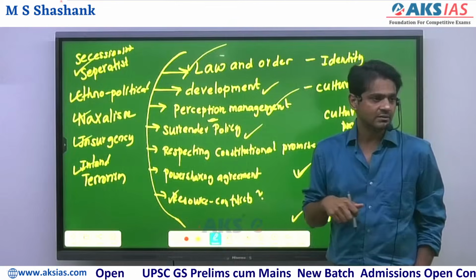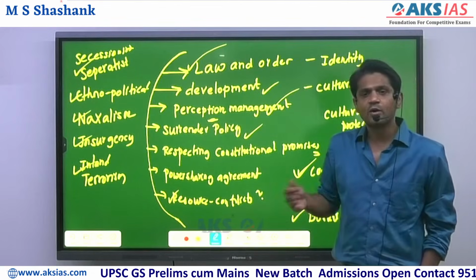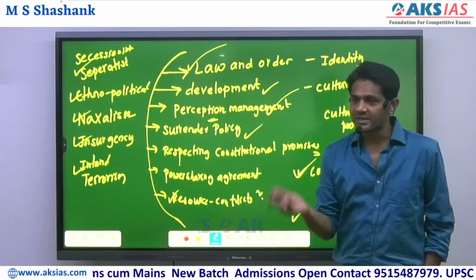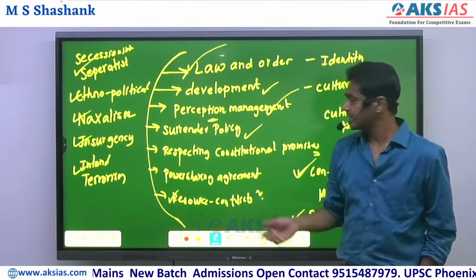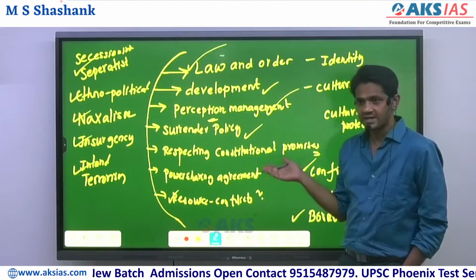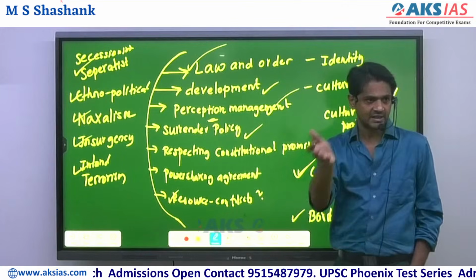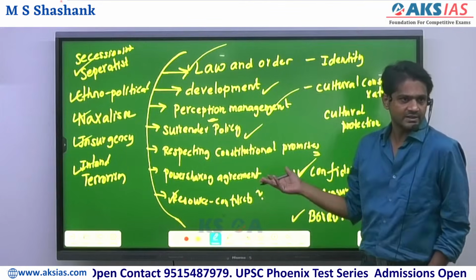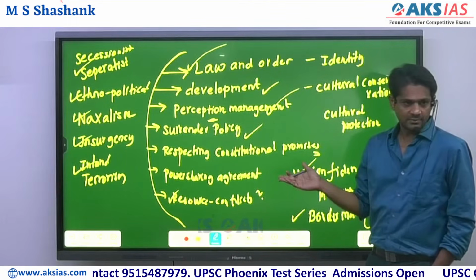Why every time law and order? Some people might have got into these out of compulsion, economic compulsion. For them, give a good economic policy, a surrender policy. You surrender, I'll give you business, I'll give you credit, I'll give you a job, this, that. They may surrender. Straight away you can win the people.